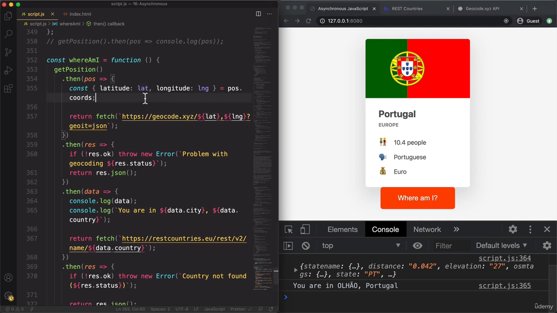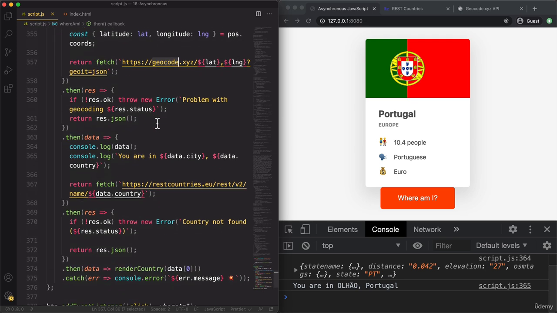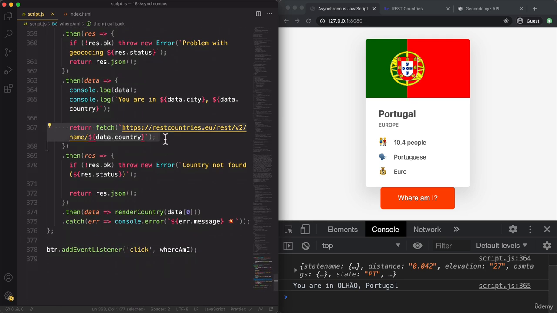So again, we got the coordinates here. Then from those coordinates, we got the location, so the actual location with country. And so then from there, we got all the data about the country. And so now we have the ability of basically displaying the flag of a country simply based on geolocation on any device.